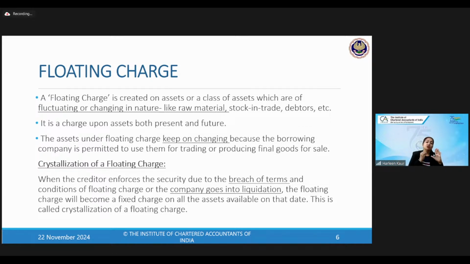But in my charge agreement that I signed with HDFC Bank, my charge holder is HDFC Bank, from whom I have taken the loan, and I am ABC Limited Company. We have signed an agreement that whatever stock is lying in my shop, suppose I have taken a loan of 1 lakh rupees, HDFC Bank put a condition in the agreement that the value of the stock at any time should not go below 80,000 rupees.